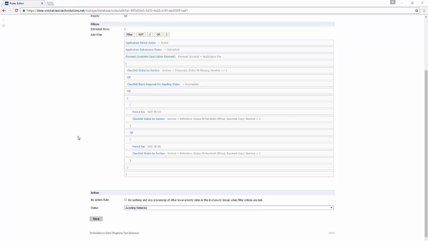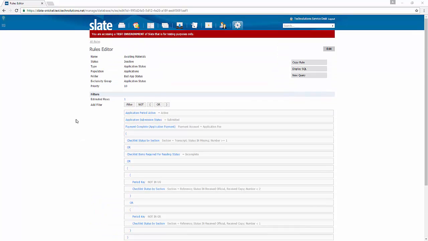You may think to yourself, well, is adding more rules better than having one rule do more? In the case of exclusivity groups, yes, having more rules is going to be more efficient than having a single rule trying to do more things. So again, exclusivity groups are a way of working within that structure and frame to make rules more efficient, even if you have more of them.